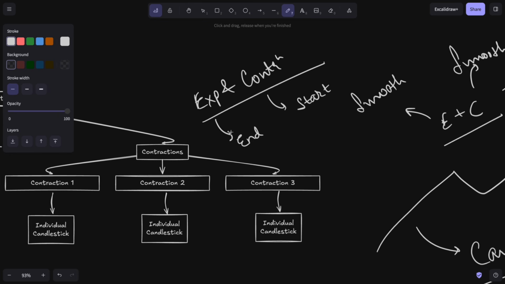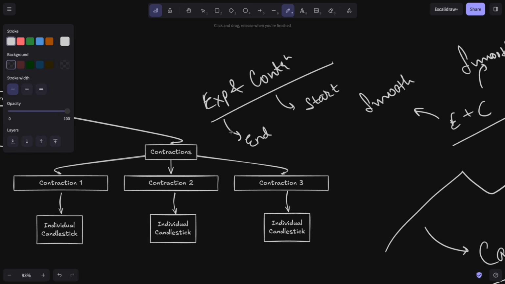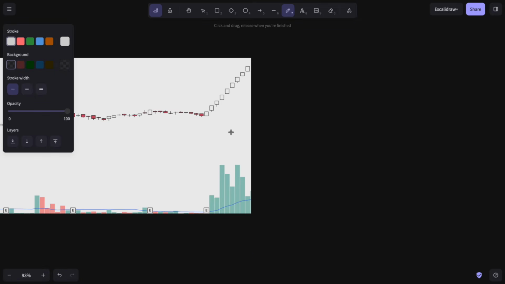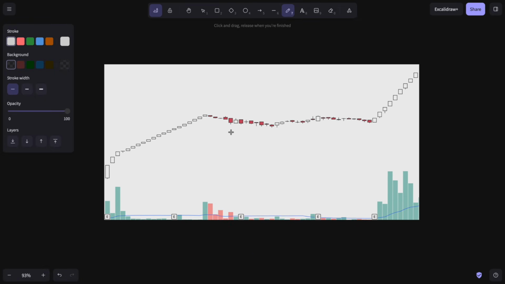Now I'll show you a chart here. When you look at this area, and this area, this looks extremely linear, right? It looks very smooth. The same applies for the contraction. Visually, if we just see this, we will call it very clean, very smooth, very linear.